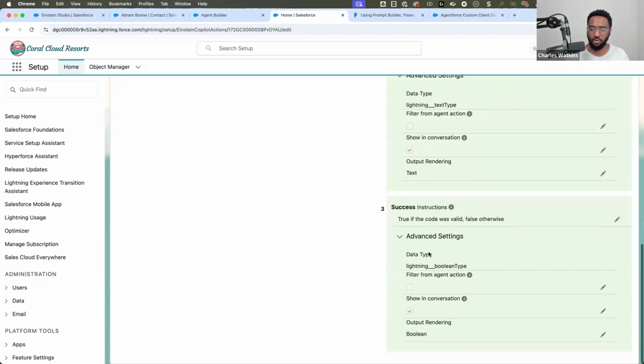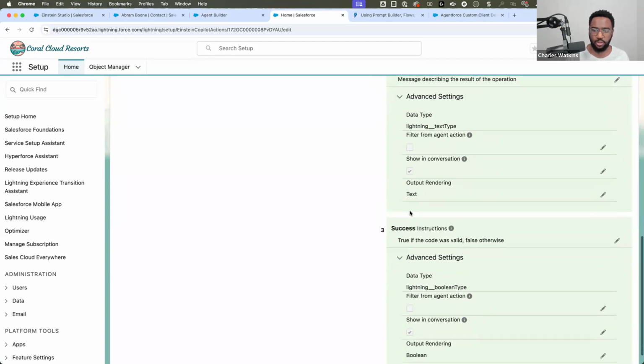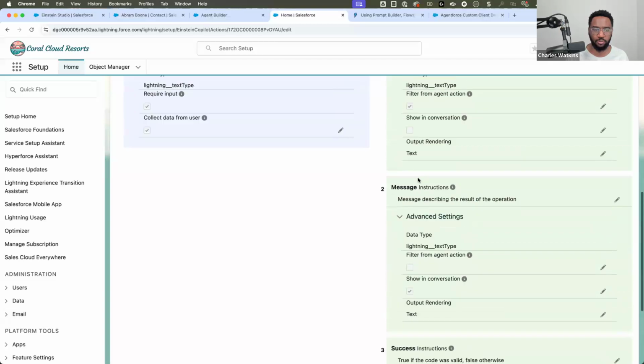And it also returns a Boolean that says whether or not the email send was successful, right? And based on these two things, the agent can say, your email was sent successfully, right? Or something failed, try again. So that's pretty much the difference between those two little check boxes right there. Most of the time, you're going to say show in conversation.